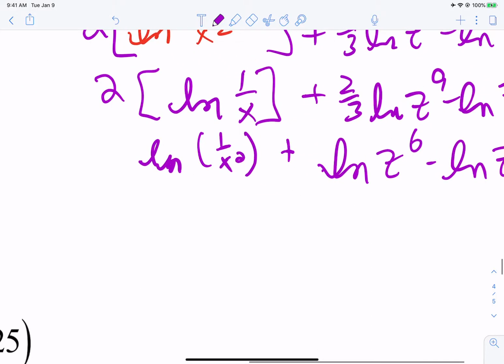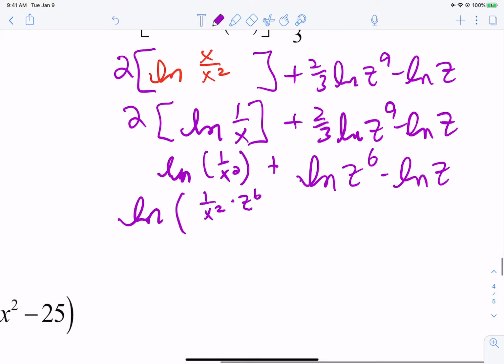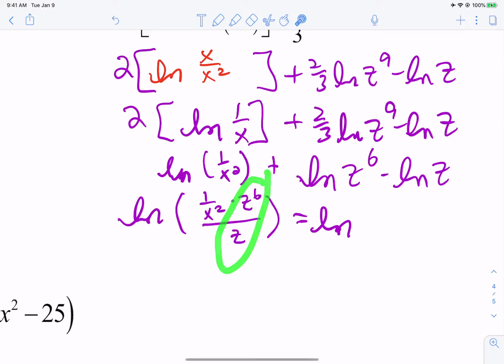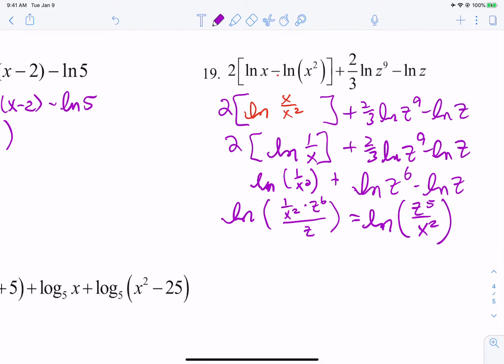Now, everything that is positive is going to multiply. Everything that's minus is going to divide. So look at what's happening to our z's. Our z is going to become z to the 5th. So that's going to be a z to the 5th on top. And our x squared is going to pop to the bottom because it's the only fractional piece after this cancels out. So we have now taken what was once lots of pieces and pulled it together into one fraction.